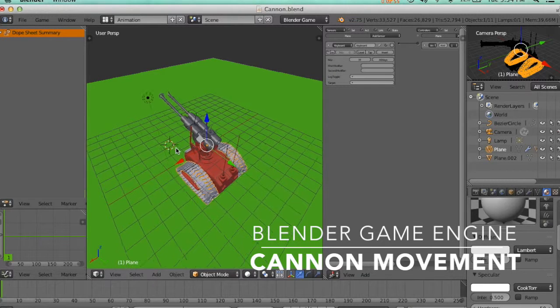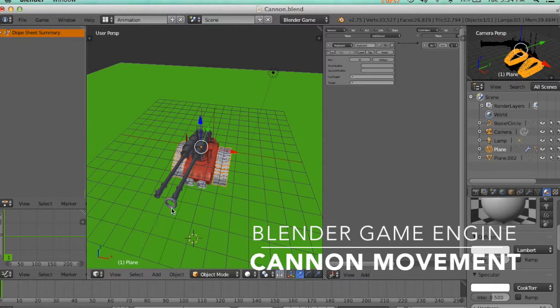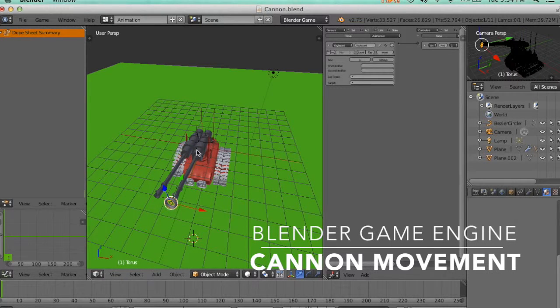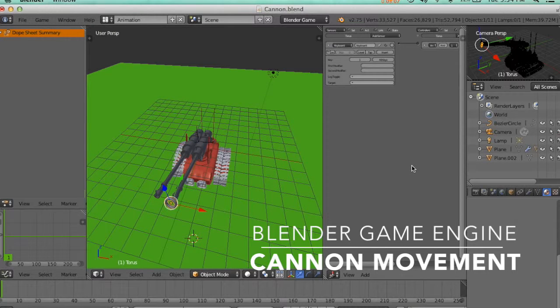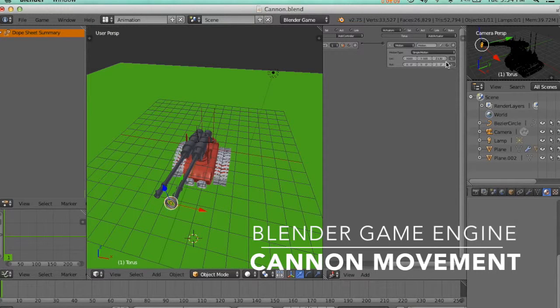I want to go back to the torus real quick. So remember with the torus, I press 1. Let me show you real quick. I press 1, it shoots. And then the actuator was the direction of the torus, which I think was 1.30. I made it slightly different than the tank one, but it doesn't really matter.